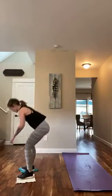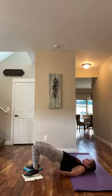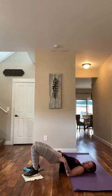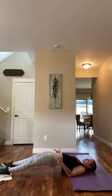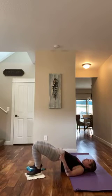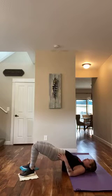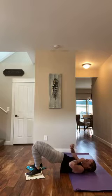Put them under your feet to start. Towels are under your feet. We're gonna lift our hips upwards to the sky, shoulders into the floor, press the heels forward, as far forward as you can, and then pull the heels in underneath the knees. Forward and up, that's your move. It's called a hamstring curl.